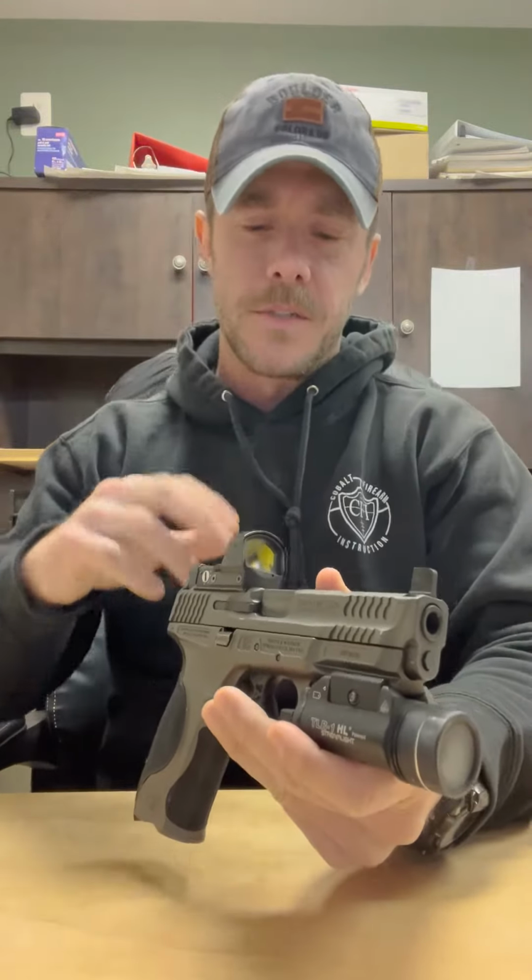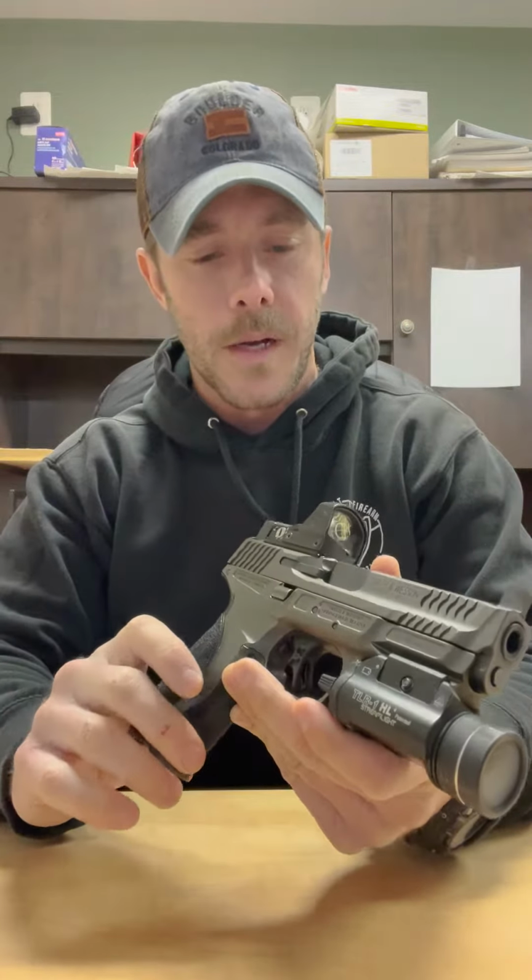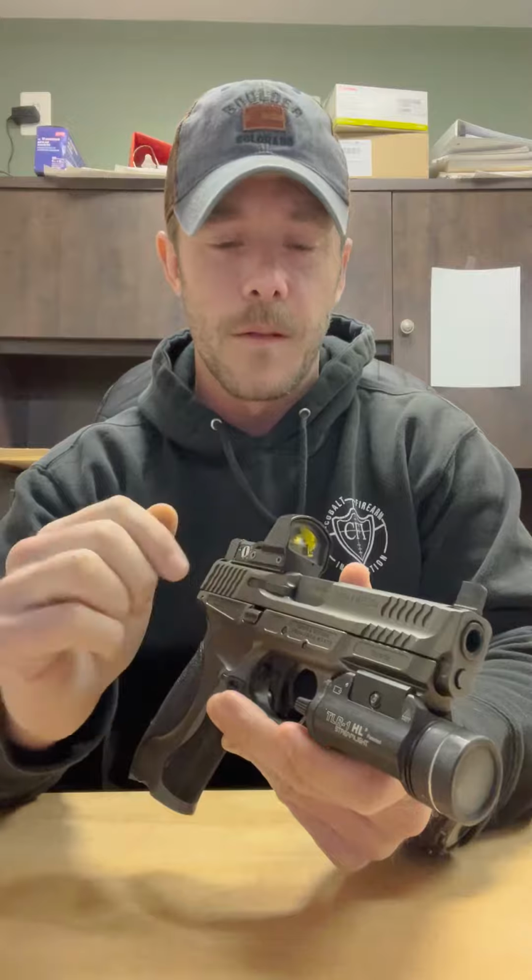So it's about time to swap the battery on my red dot, and I thought it was a perfect time to talk about two things that I don't think enough people consider when they're thinking about a red dot for use, right? Once reliability and just overall product design have been taken into account, the two things that I think about the most are, one, how am I going to change my battery? And two, how do I adjust my brightness?